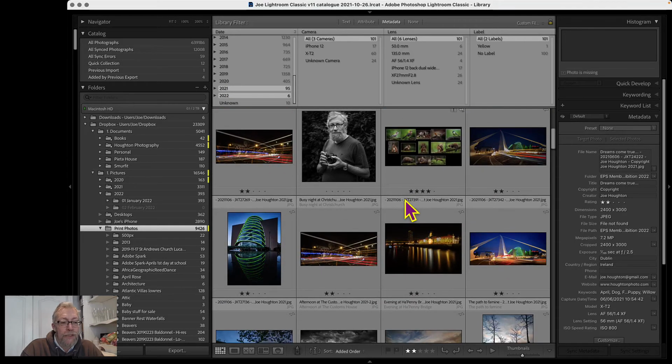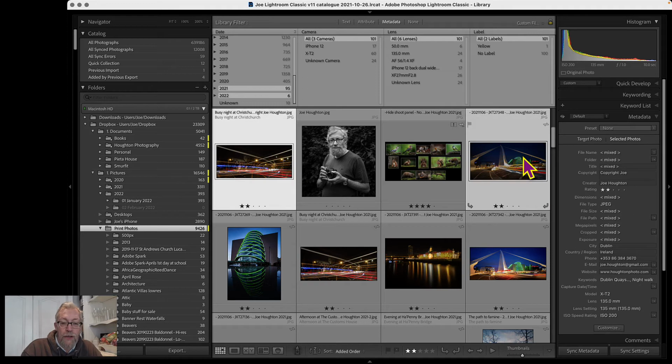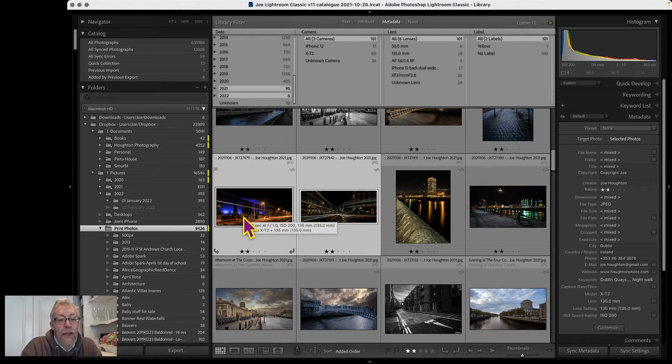Okay, so let's say that those are the ones that I'm going to think about, and so what I'm going to do now is I'm going to choose, let's do 4 light trails images. So let's pick that one and Command click that one, and let's see whether I've got any more. Yeah, maybe that one and this one. Okay, so there's my 4 entries. So I've picked those from whichever folders they're in.